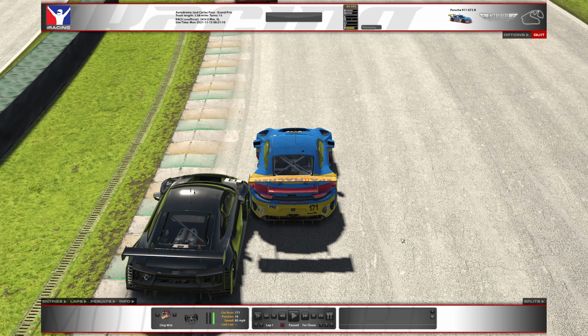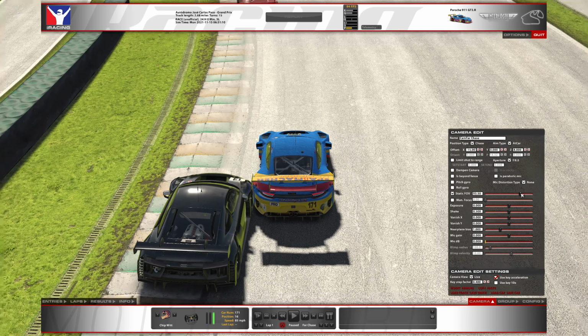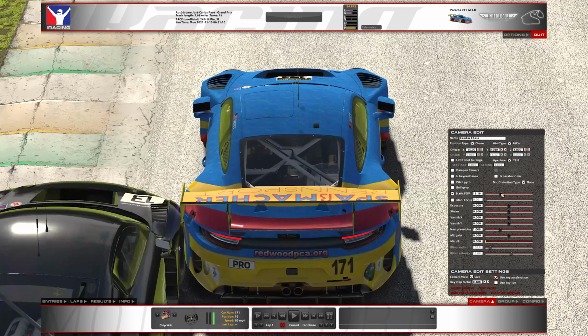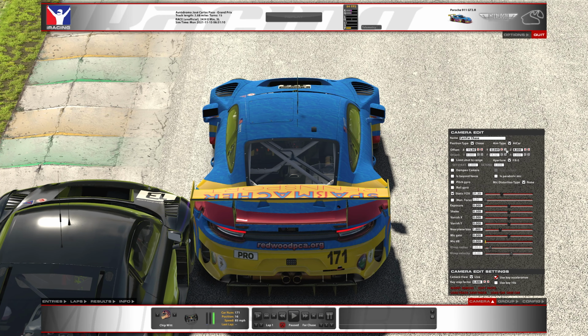Any camera view can be modified, and the way that you can do this is by pressing Control F12. This brings up the camera edit sequence, and you've got all sorts of really interesting things here that, like the static field of view, you can actually change the perspective. So I can zoom in on this. I can also rotate the camera.